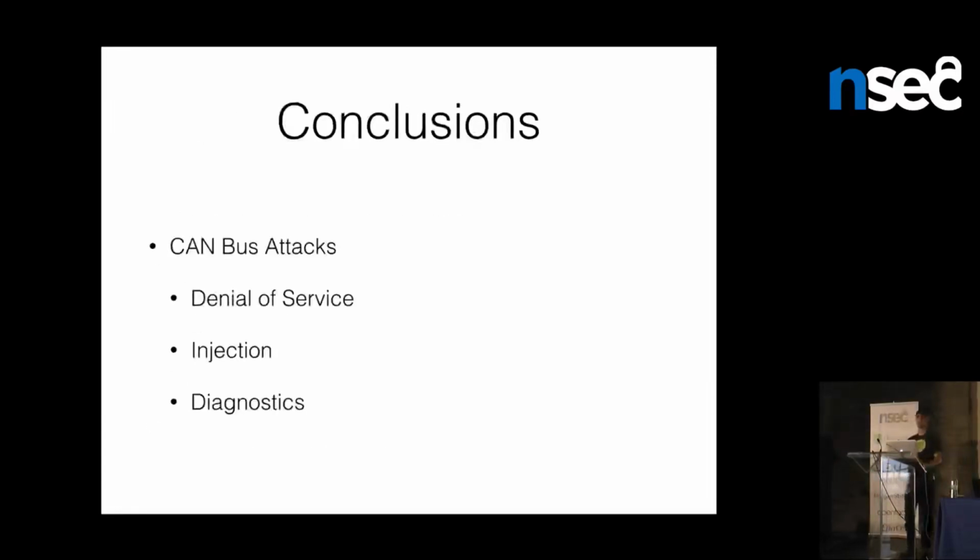So yeah, the little conclusions on what we went over here, and then we'll have some questions. Basically, there are 3 simple things you can do to a CAN bus that all work pretty well. You can do a really terribly easy denial of service attack. You can do injection on the car, and change things that are running, maybe destroy an engine according to some people. And then you can do these diagnostic actions, and that is a whole software stack that who knows what you'll find in there when you start to go looking. You can access it and modify stuff as you're supposed to, but who knows what else you'll find.